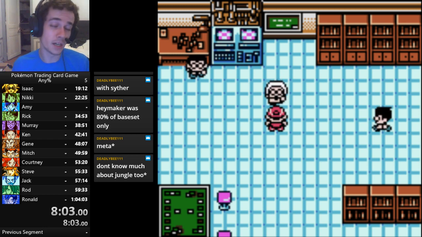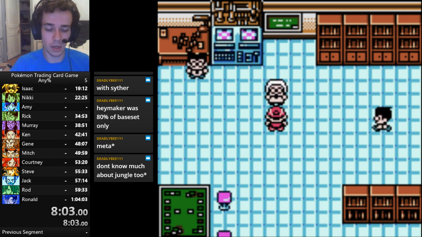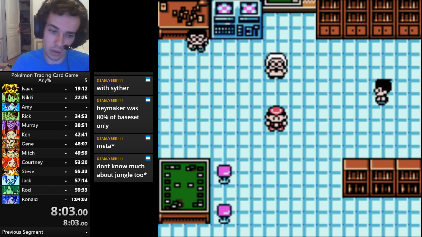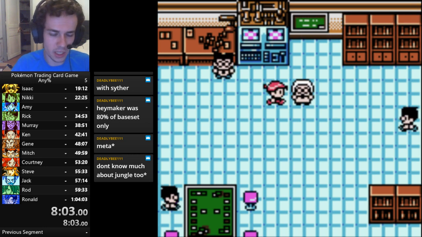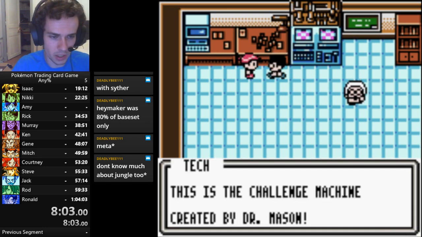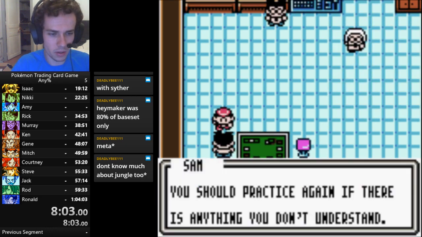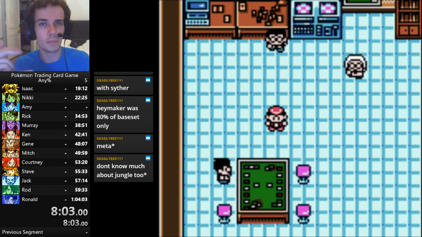For now, understand that RNG has two states. It's either moving or frozen. The state where it's moving is in the overworld, or any time you can view the overworld. So, for example, this screen, with the people dancing here, with Dr. Mason, Tech, Sam, all these guys, the RNG is advancing, churning through random numbers at 60 a second.